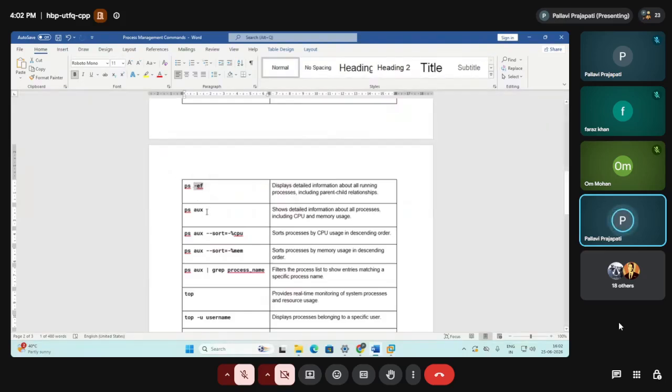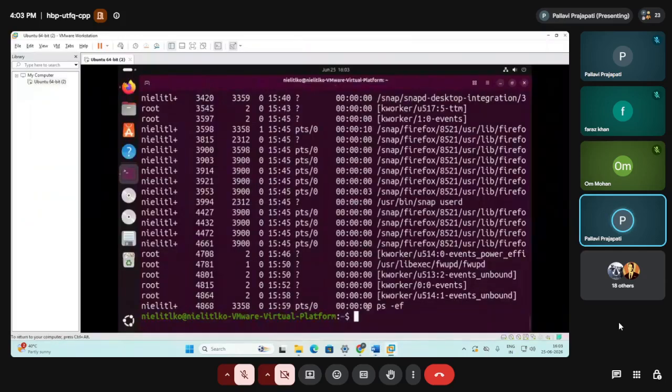But what will this aux display? It will show you all these informations, along with their CPU and memory usage. Both are displaying all the processes, but the difference between them is that this one will focus on the parent-child relationship, and this aux will focus on the CPU and memory usage. Let me show you here.